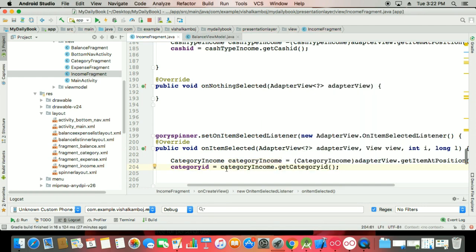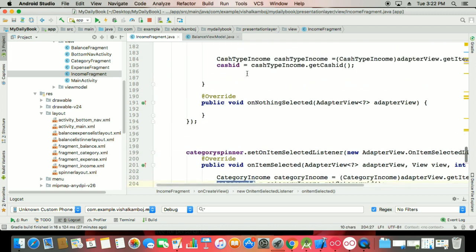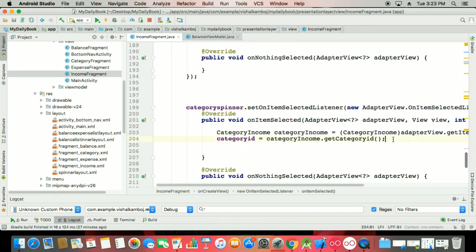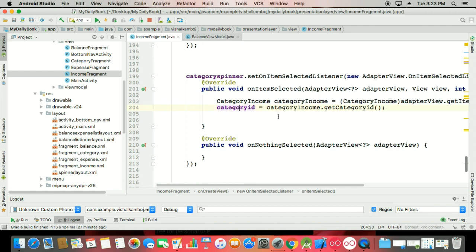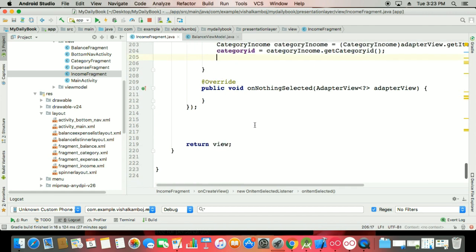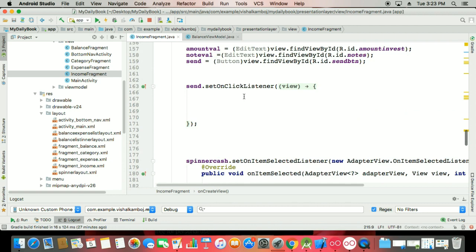That's easy. So here I've taken this category ID and the cache ID as an integer because I get that cache ID and category ID as integer. So you have to make the cache name and cache image also be here, and convert it, and here category name and category image also you will take and practice on. Okay, so you have to change your income table also. So these all be ready, and now we have to go for the send button.